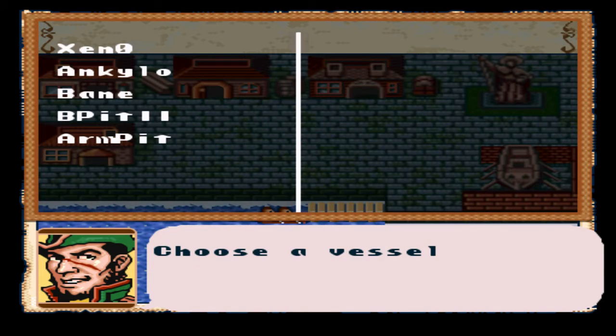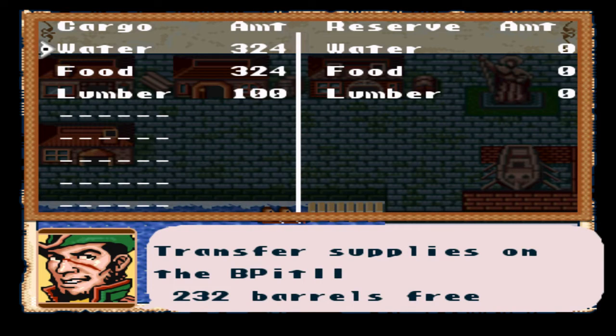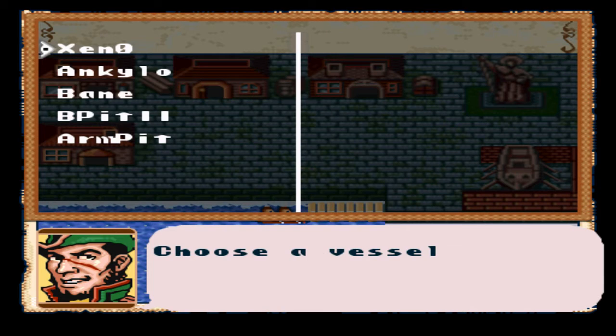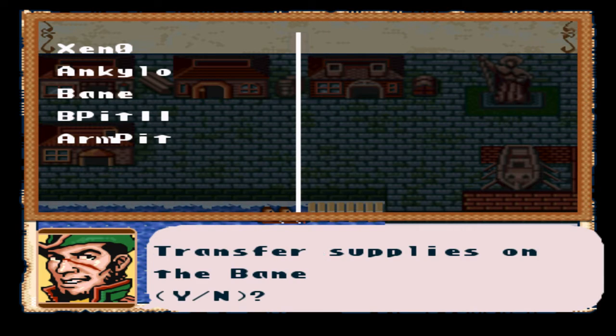Supplies. This one we will have to clear off. Oh, we have lumber too. I might just junk it. Well, that's not exactly good. If we're going to get into combat, it is really nice to have some spare lumber around. I'm going to put like 300 only. Okay. And then the Bane can have the rest for now.